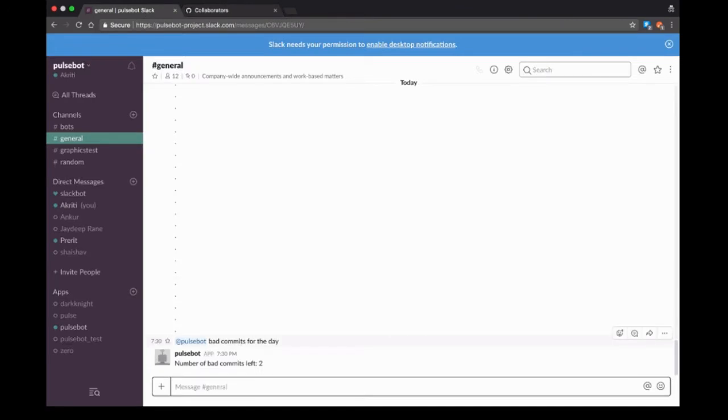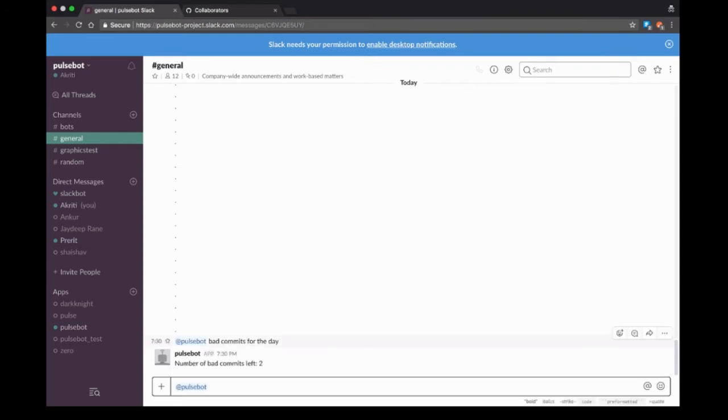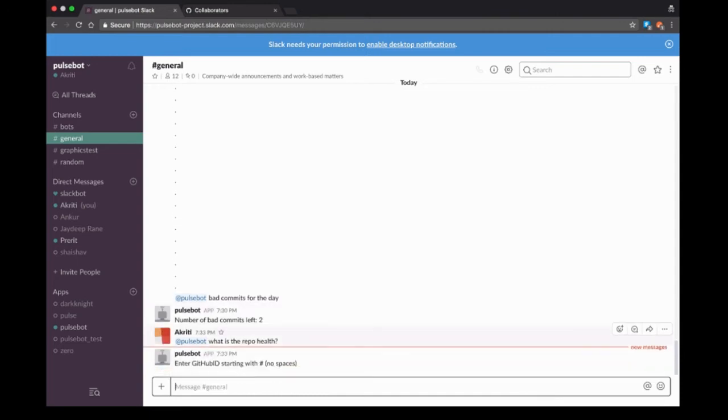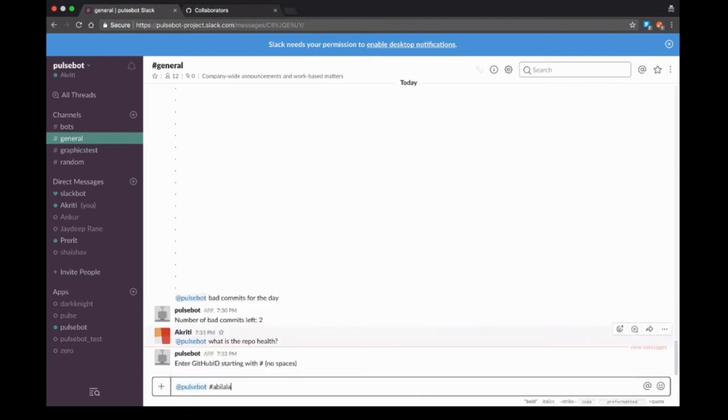the third use case, we're going to bring someone who has admin access on the GitHub repository. So I'll ask PulseBot about the repo health. And yeah, once I input the GitHub ID, the PulseBot gives a detailed description about the repo health to the admin.